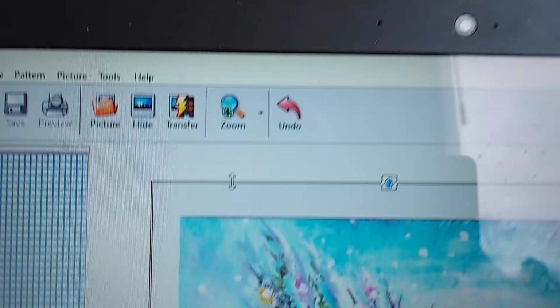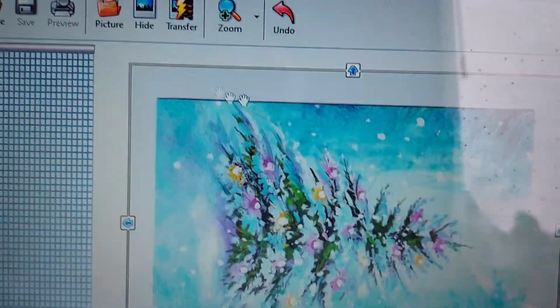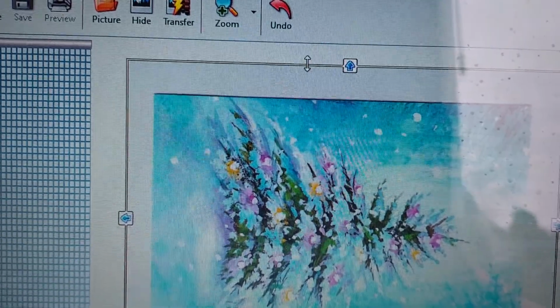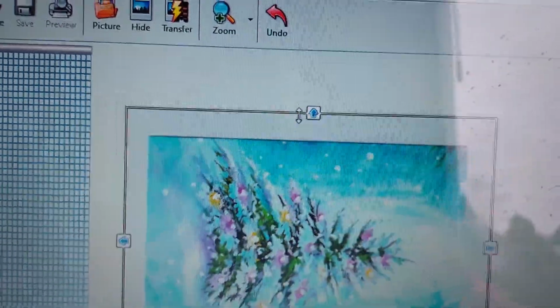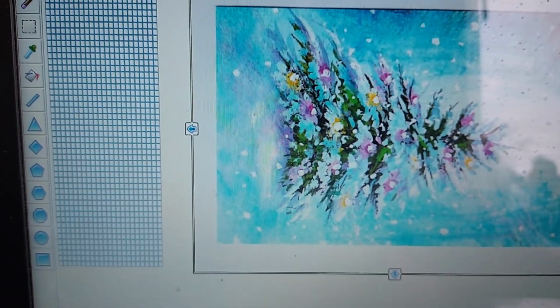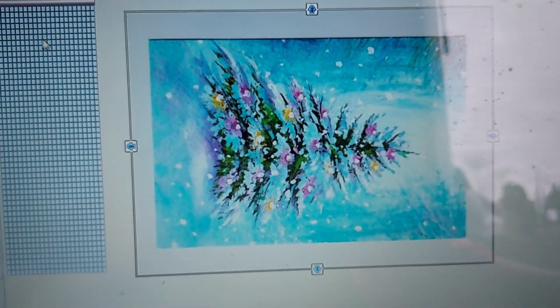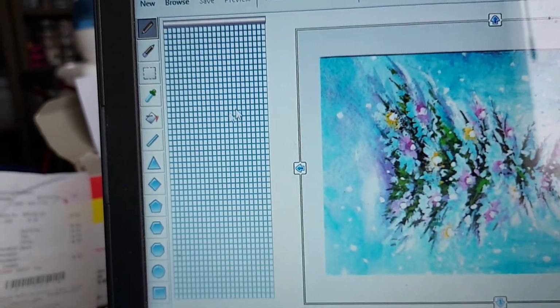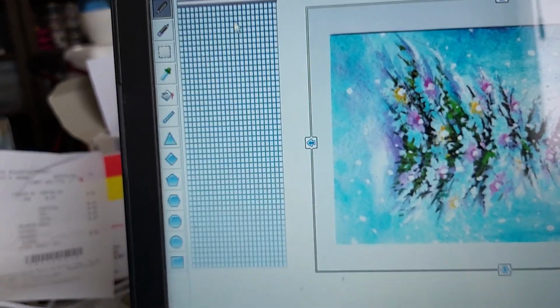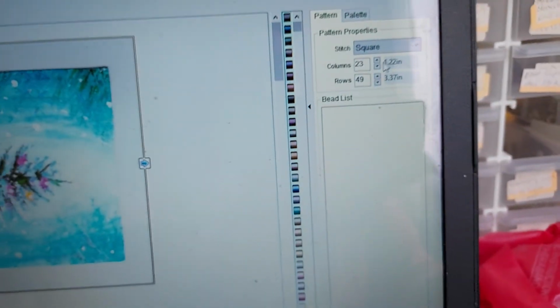Now, you see I've got a little hand here. That'll move the picture all around the board here. When you make it a double arrow, it resizes the picture to whatever you want, however large you want it. Now, what this picture does is you can take your new pattern over here, your new layout. Let's add a lot more columns to that.